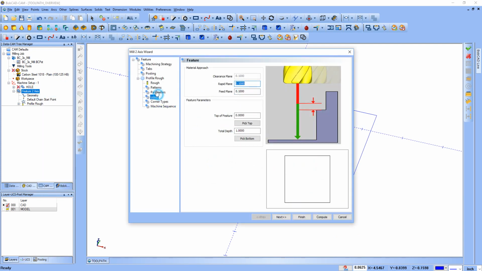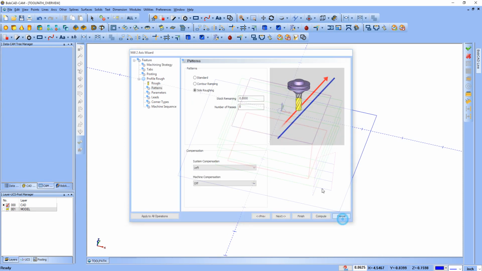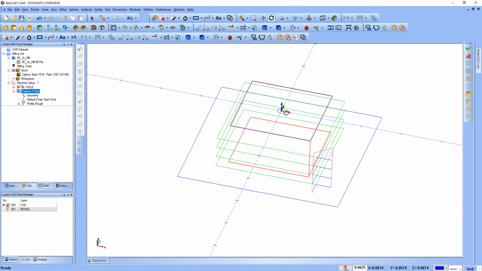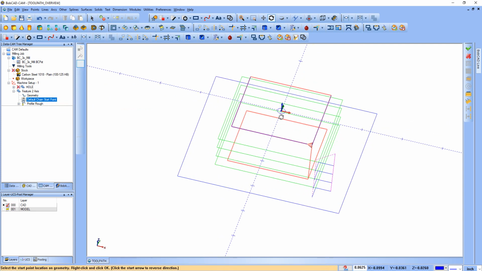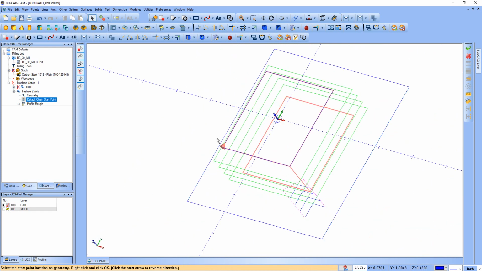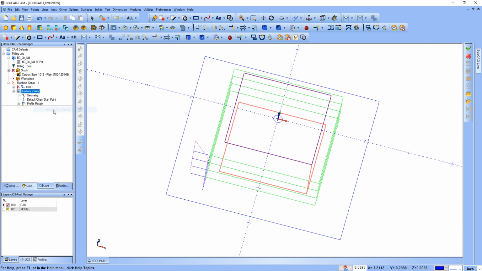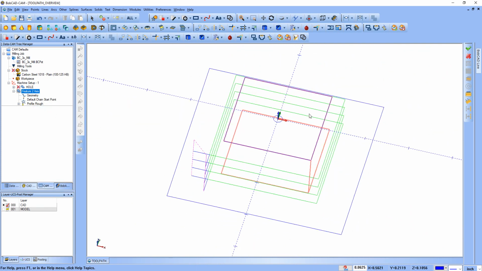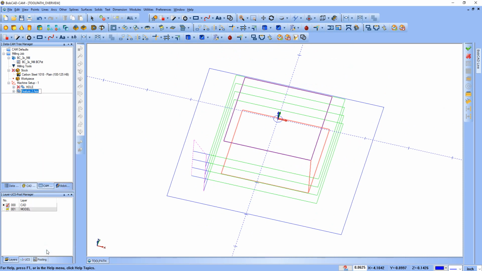Right click, edit patterns. But again, if you're already cutting in the right direction, you just want to change on which side of the part you're cutting, you can right click on the default chain start point and modify. You can modify the whole point altogether if you would like. And what you're looking for is that arrow. As you can see, I clicked over there and it changed it. Okay. So now it changed my lead in and out to that corner. You can right click on these and rename them. And the profile.